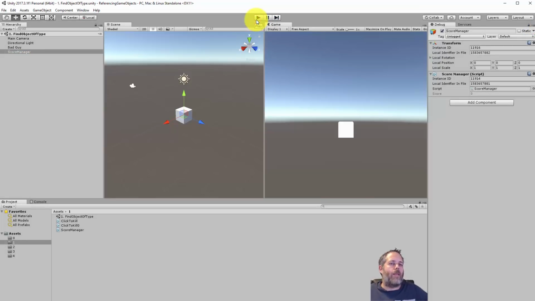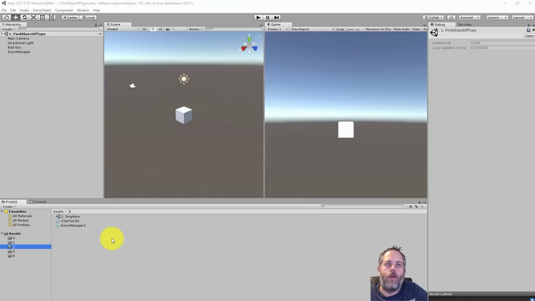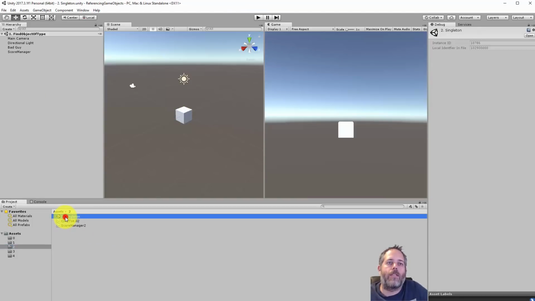Again, not the best way to do this. There are quite a few others. In fact, there are three others that I'm just about to show you, but this does work. And sometimes I use this when I'm prototyping quickly, if I just need to find something, or if it's just something that's gonna need to be called once in an initialization. I know the object's there and I just wanna find it. I can use that. Now let's look at the next option, a singleton.